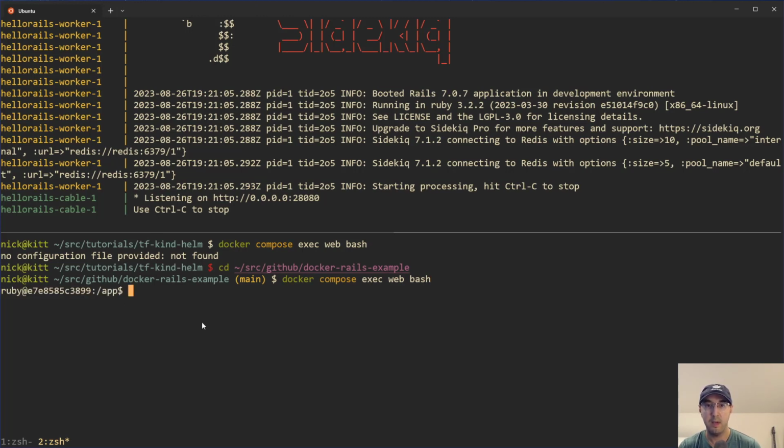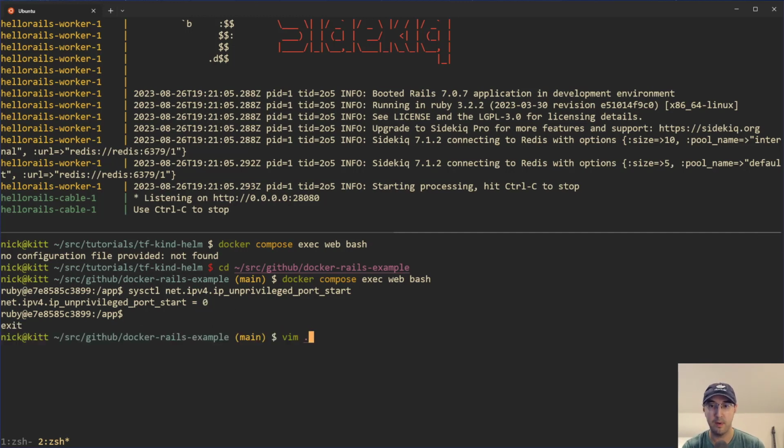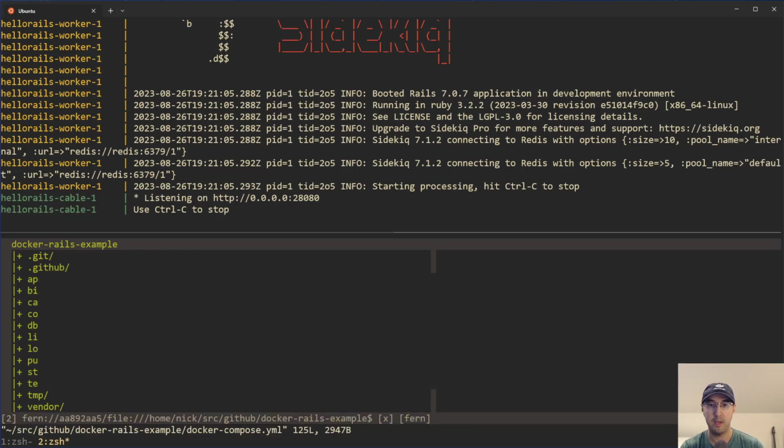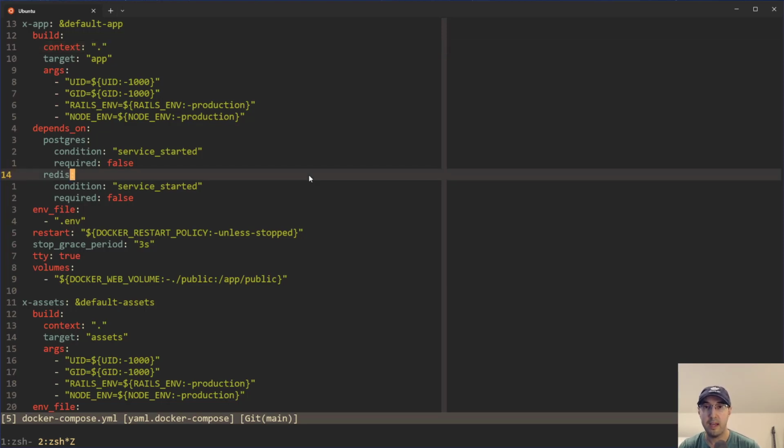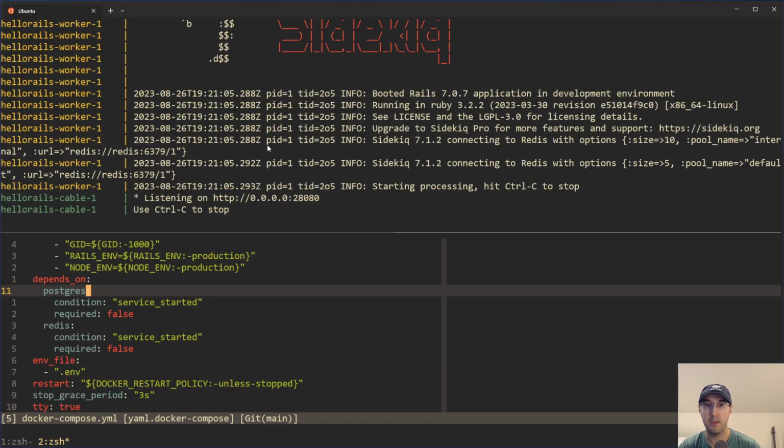Now we're in a shell prompt here, and I can run that same exact command that we saw before, and we can see here that it is set to 0. Now, if we look very quickly at my compose.yaml file, I don't want to spend a lot of time here because the answer is there's literally nothing indicating that I did anything custom. So I did not have to modify anything for this to work, and Docker automatically sets this value to 0.